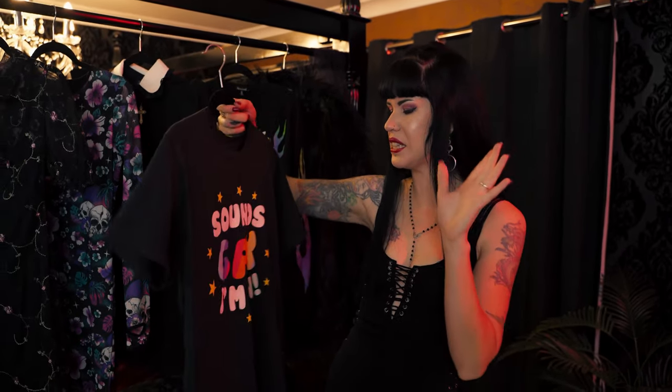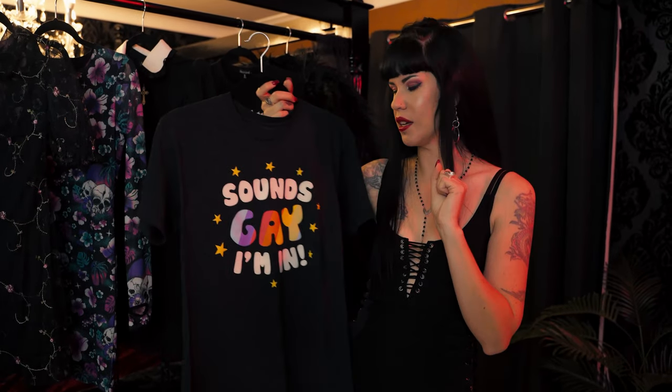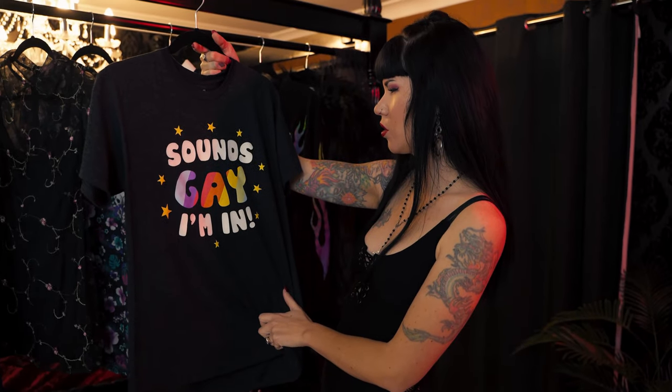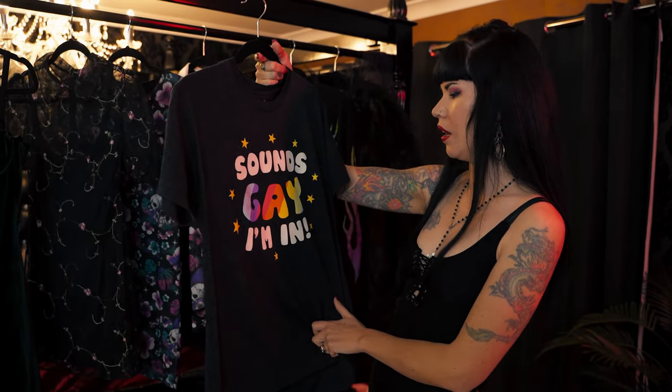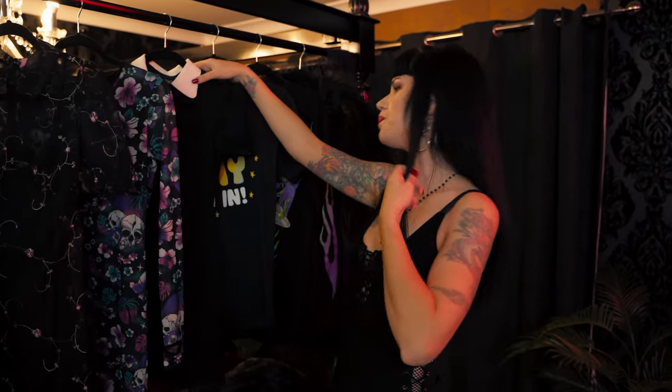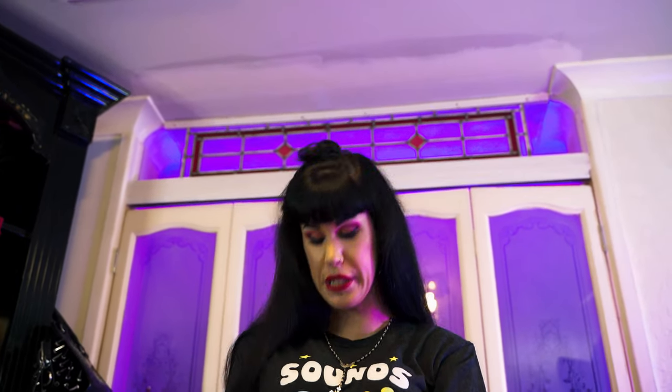The next item — when I saw it I thought, did they make that for me? It's just beautiful. The only thing missing is a little unicorn horn. I love the sentiment — it's happy and colorful. Yes, I wear a lot of black, but inside I'm a colorful unicorn. This shirt spoke to the inner gay goddess in me because I think part of me is gay — and a big part of many people is gay, they just don't embrace it. I embrace my gayness. In today's climate I feel it's important to endorse the sentiment of this shirt: Sounds fucking gay.